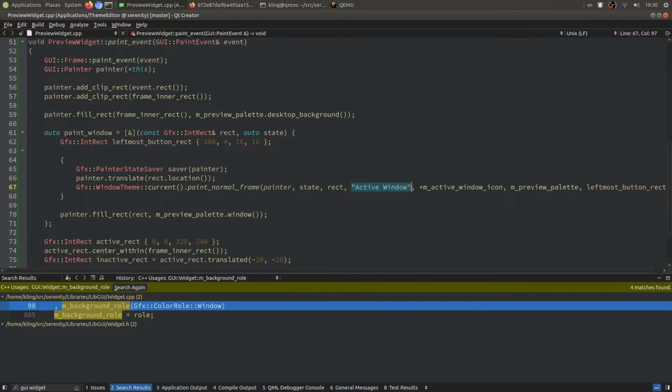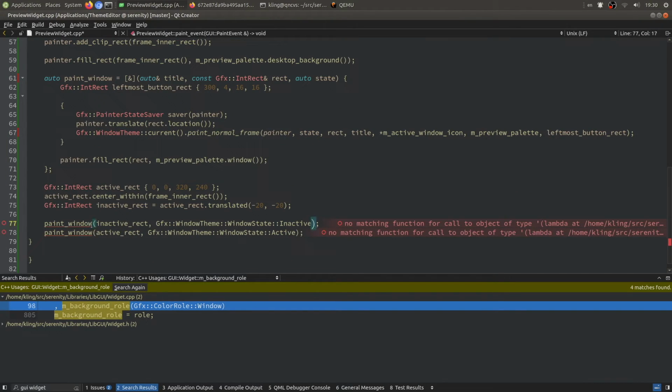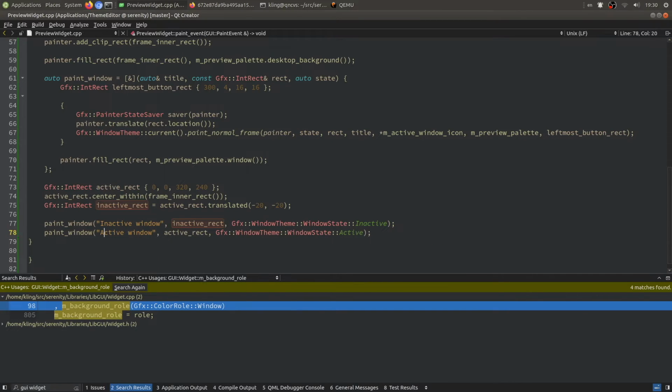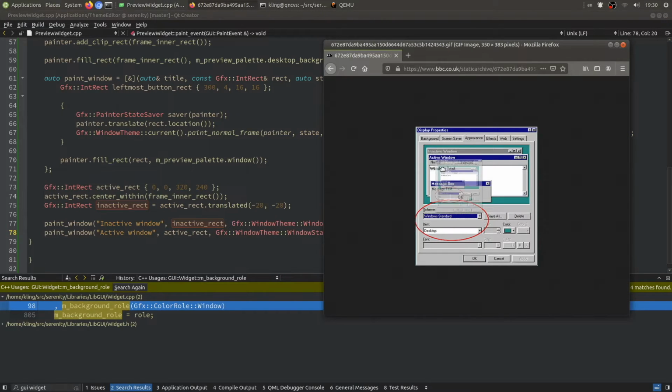Also, the title should probably be configurable. So here we'll say inactive window. What are these called? Yeah, same.